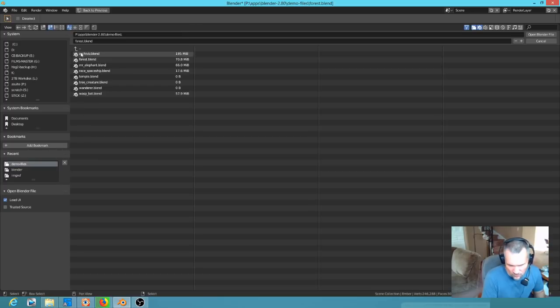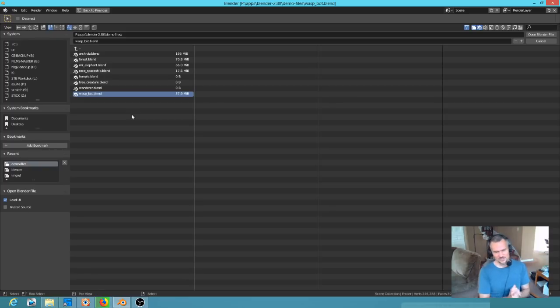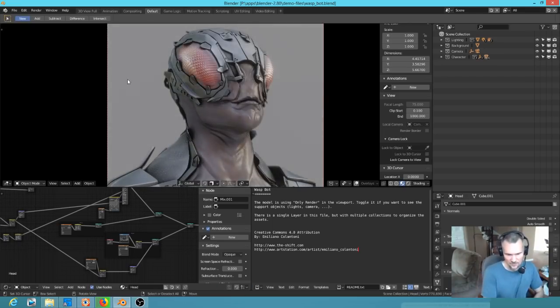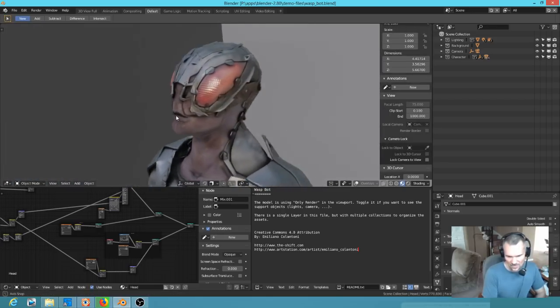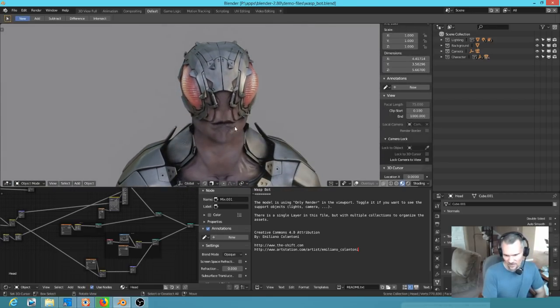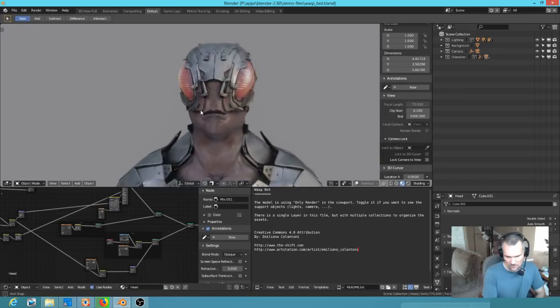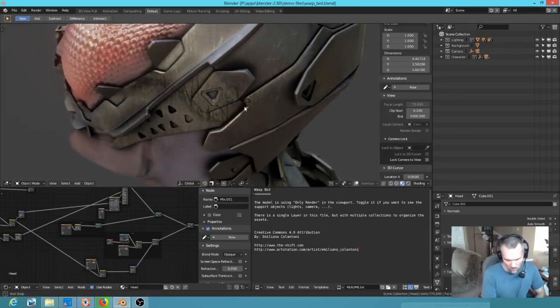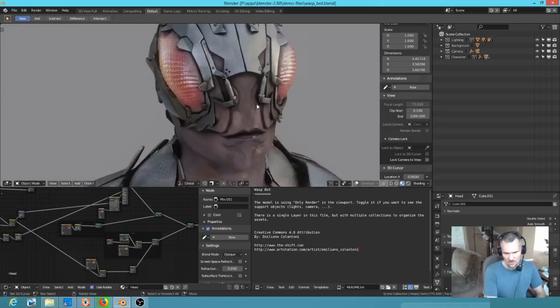So what I did was I downloaded several of these, and you can see some are at 0 here. They're not done downloading, but like this, for example, you just pull this up, and if you're like me and you've sort of witnessed the history of computer graphics, you really find this absolutely astounding. I mean, the quality of what we can do in real time is off the chart.